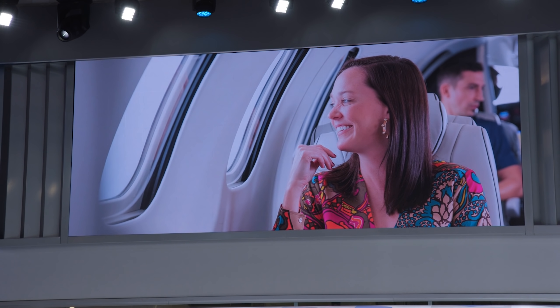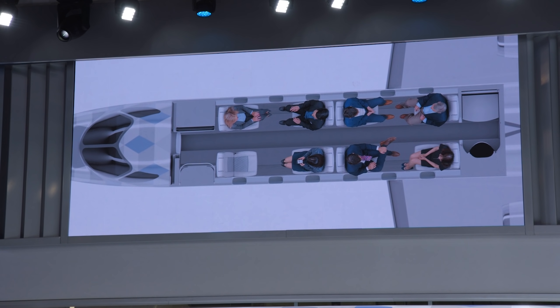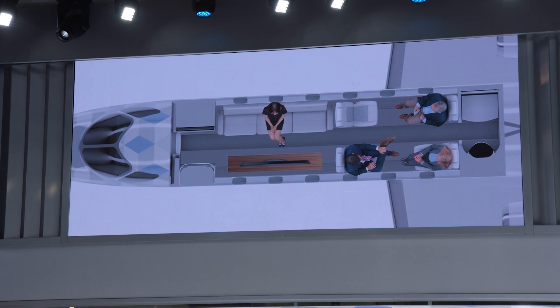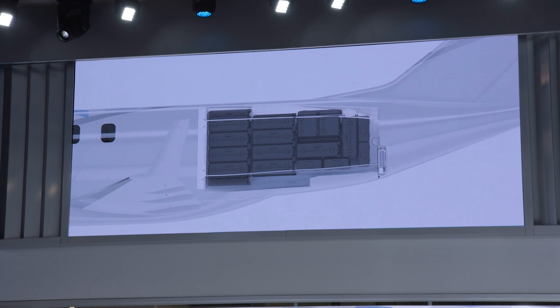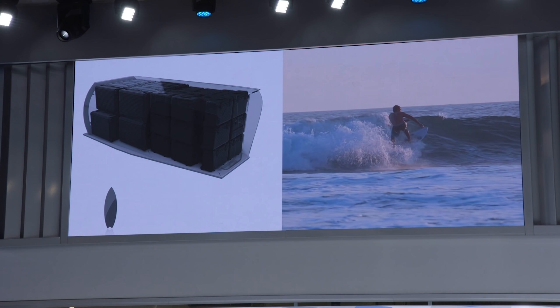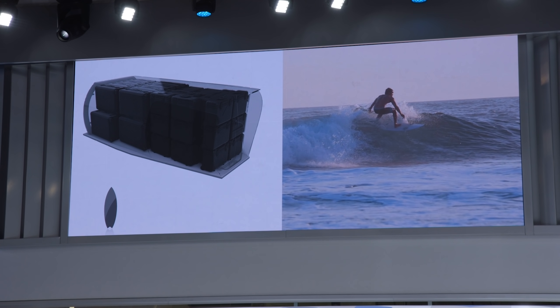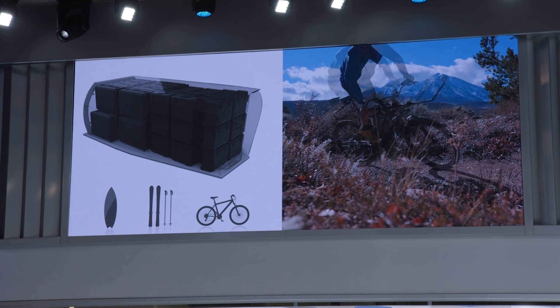Our aircraft will also feature a modular and highly customized cabin designed for multiple customer use cases. These include dual-club, executive, and dive-in configurations, all ergonomically designed for each specific purpose. Our unique design also gives the aircraft nearly double the external baggage volume of conventional lightjets. No longer limited to the essentials, users can fit equipment for surfing, skiing, biking, and much more.